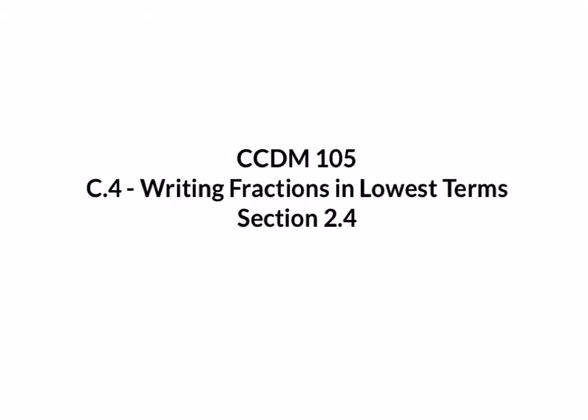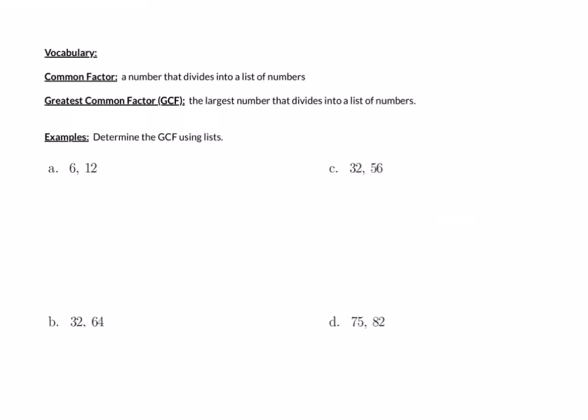Alright, so this is the last of our basic information that we need to know before we get into operations with fractions. In this section, we're going to talk about writing fractions in lowest terms. This comes from section 2.4 of the textbook. So in this section, the thing that we want to focus on is something called a common factor.